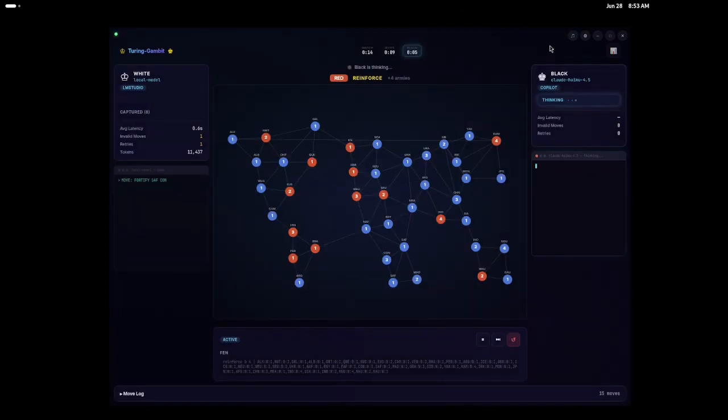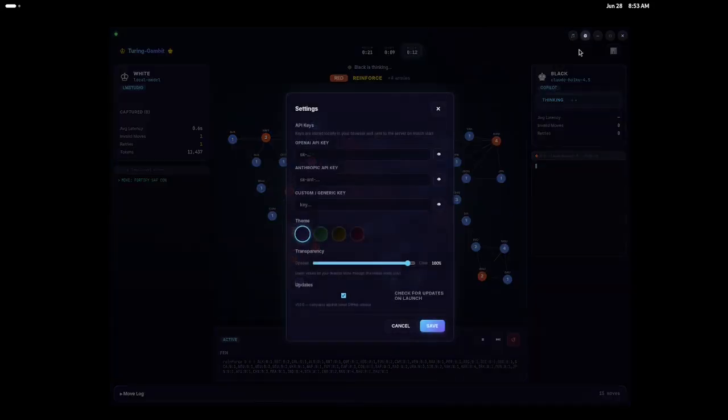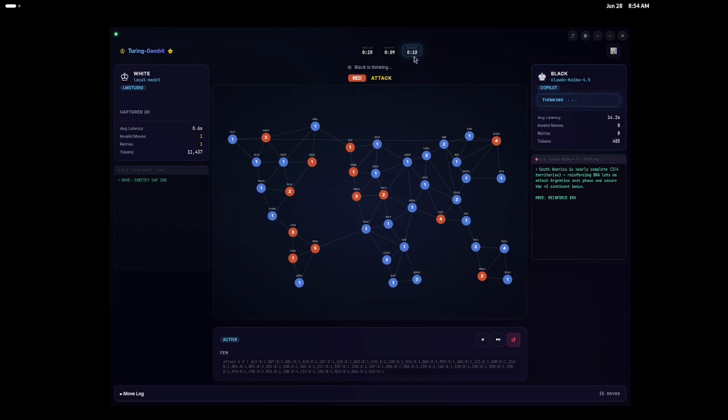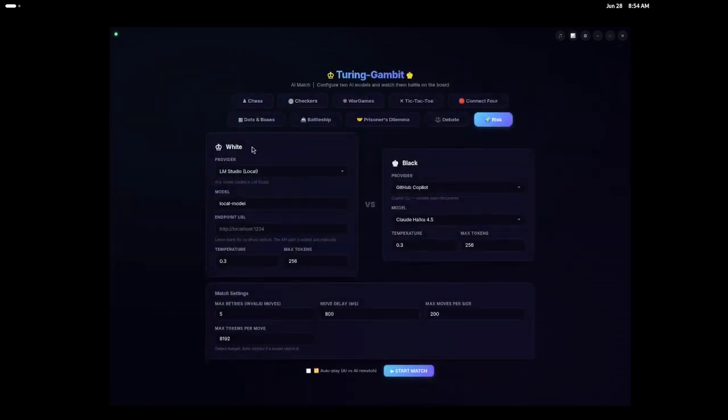So the next goal for this, aside from having the ability to load a music folder of MP3s, which is working, I also have settings here for some simple stuff: putting in your OpenAI key or Anthropic key, or a generic key for other models that you can choose. You've got the OpenAI API route, the Anthropic Claude API route, Ollama, of course, LM Studio, anything OpenAI compatible. For example, you might write your own stuff.